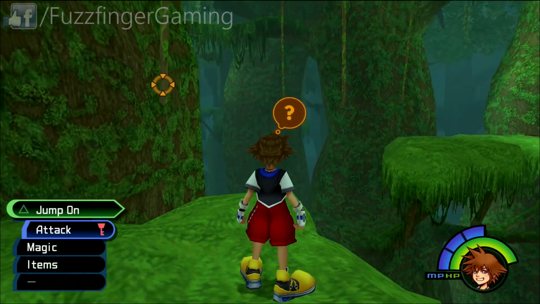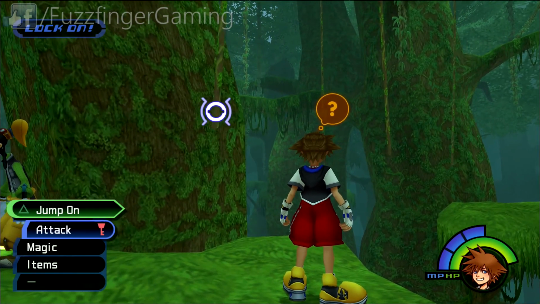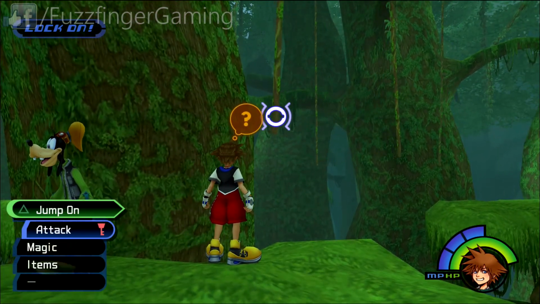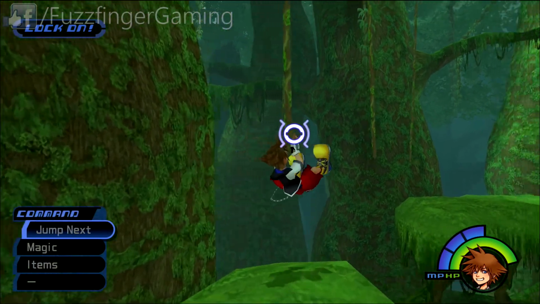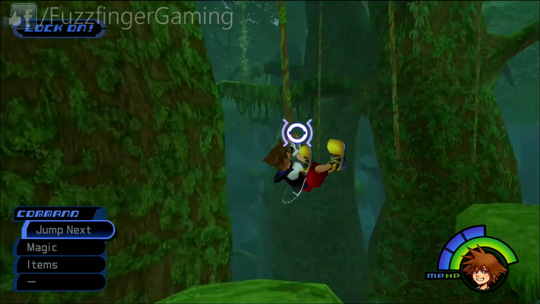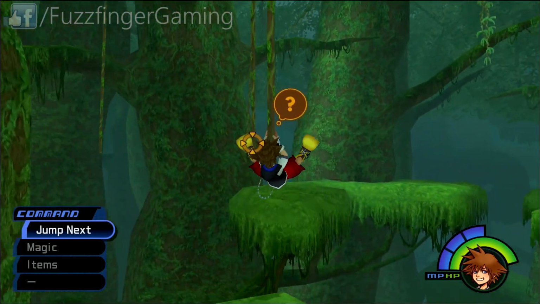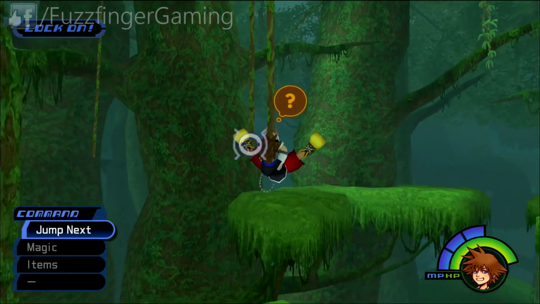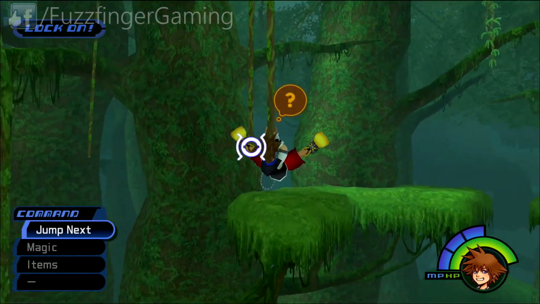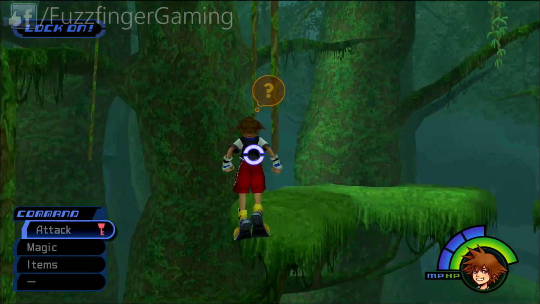One thing that does help is that you can target these vines before you jump, so then you can make sure that you're facing the correct direction, and you don't actually affect the swing, but you can jump off mid-air, and that will allow you to just get a little bit extra distance, especially because some of these vines you can't actually reach. This one we can, so we'll just try this again.